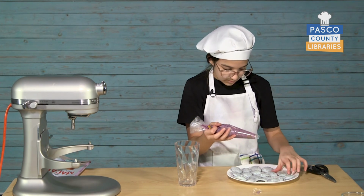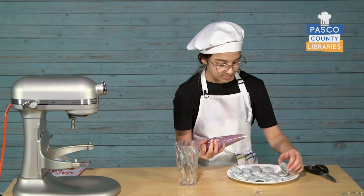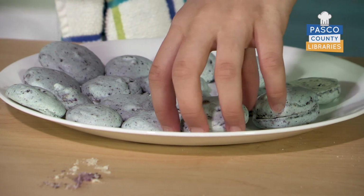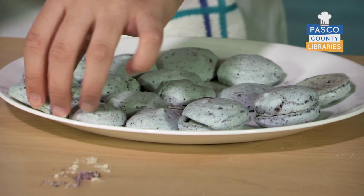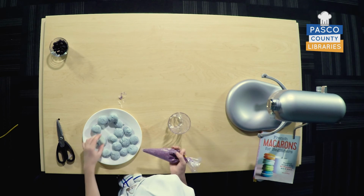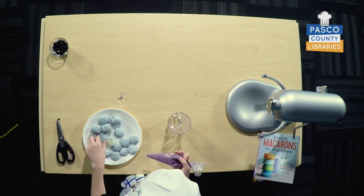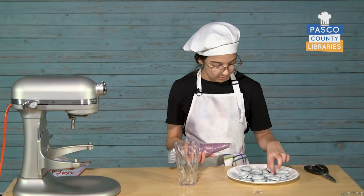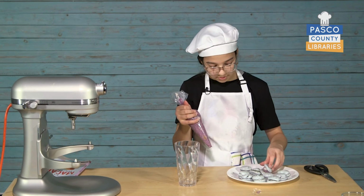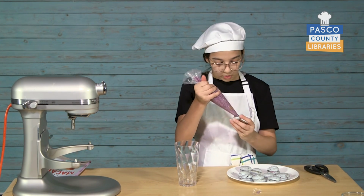And we can start. What I do personally is I make the matches with the macarons before I pipe them. I find which one is gonna pair up with which one so that it's easier to know and they will look as uniform as possible. So now that I have paired these up, I am just gonna start by piping a little dollop in the center. And then I'm gonna squish it together like that, and you've got a macaron. Now I'm just gonna repeat that for all the others.